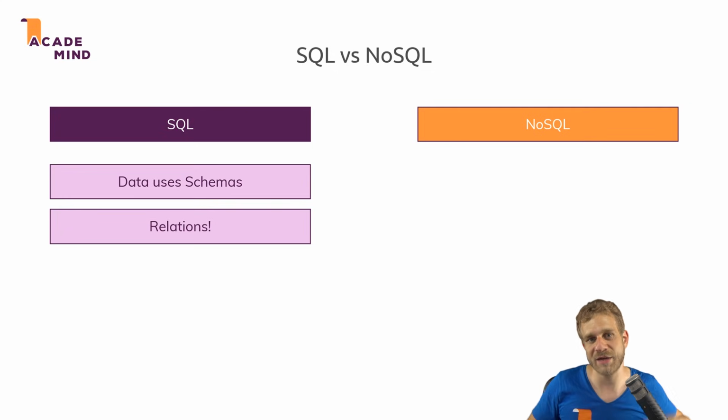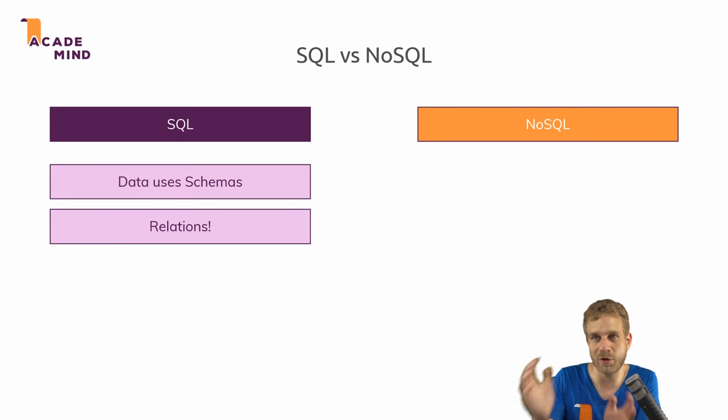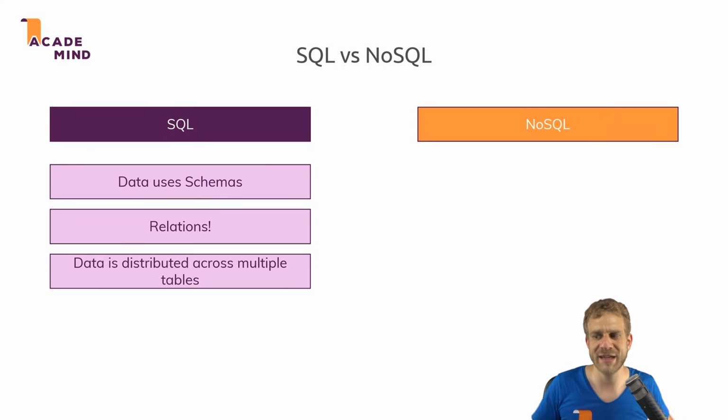The downside is that if you have these complex queries and you do a lot of reads, that might be worse performance or might be leading to worse performance than in the NoSQL world, where you will have all the data already merged in the right way in one collection and you don't need to merge it manually through a query. Data is also distributed across multiple tables in the SQL world, therefore, and this can also be both an advantage or disadvantage for the reasons I just mentioned regarding the updating.